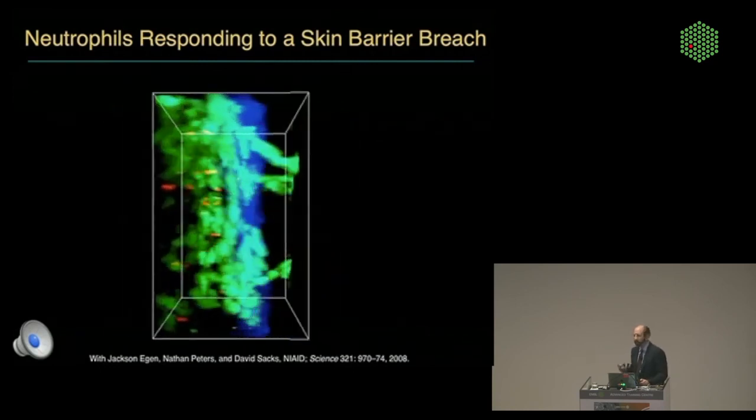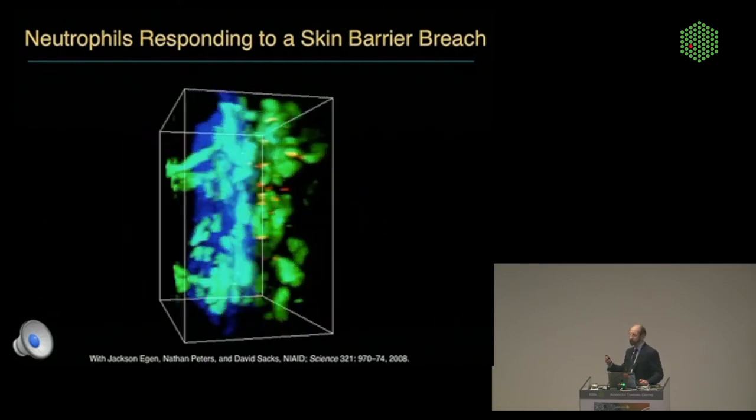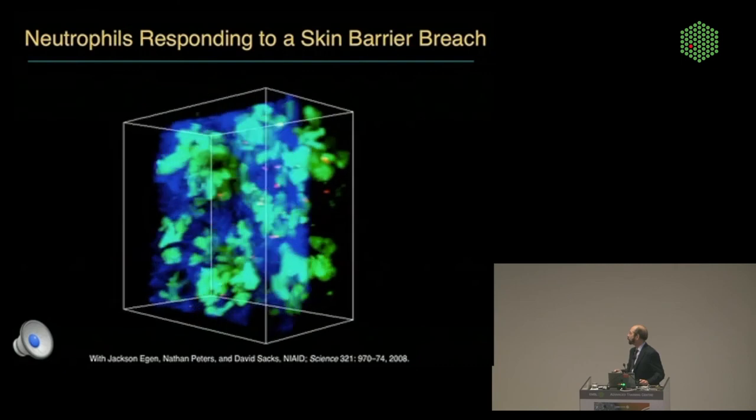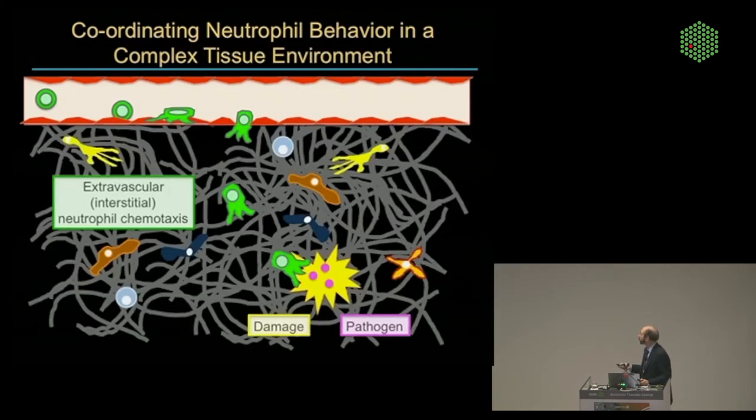So clearly there's very complicated behavior of these cells in 4 dimensions, time and also in space, and yet our paradigm in the field is this very simple carbohydrate-based rolling and then chemokine-driven adhesion through integrins and transmigration. And the question that we asked a few years ago is what happens in this very complex extracellular compartment with non-cellular matrix components, many different cell types, what are called damage-associated molecular patterns from dead or dying cells, and of course material from the pathogens.